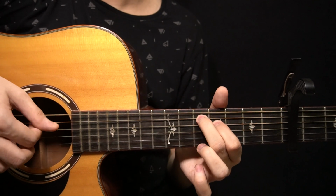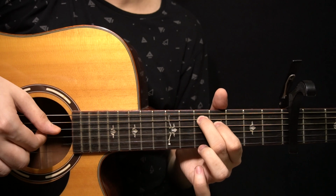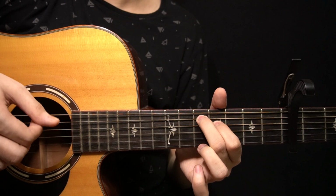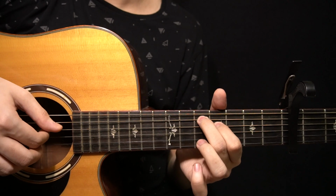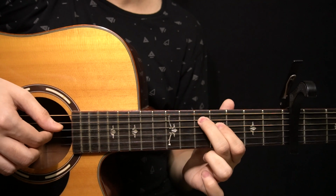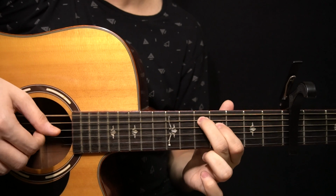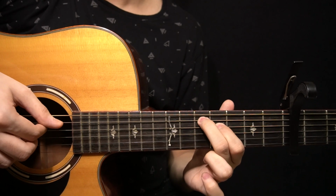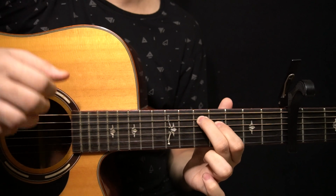So there you're playing the open G string, then the note on the fourth fret of the D string, then the G string again. And after that you have this. So there you're playing the D string and then the A string, like that. And in the end you're just playing the bass note once, the open low E string.